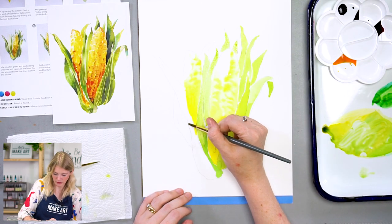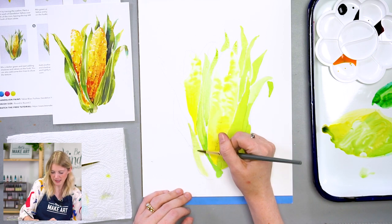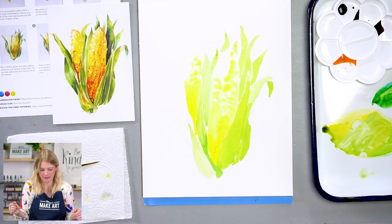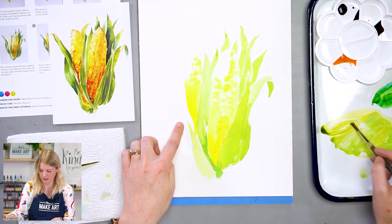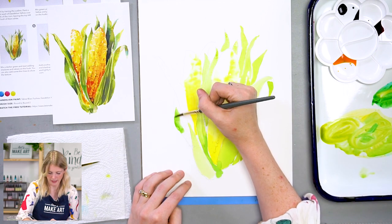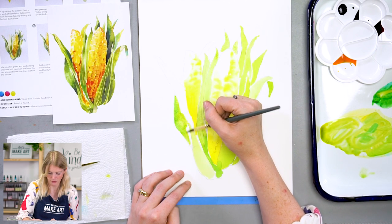Okay, we're still keeping on keeping on. Now, if you want to, because sometimes what I'll do, just because I like to go for it, is, okay, this is a great example right here. This husk that I'm going to see a little bit of, I know that I'm going to have a darker value at the top and a darker value at the bottom.